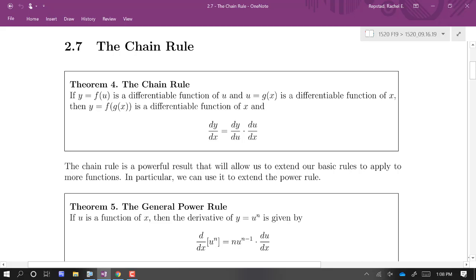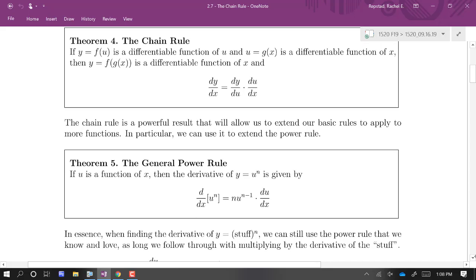Right now, our power rule says, I'll do this in the margins here, that the derivative with respect to x of x to the n, what does this give us? How does the power rule go? n x to the n minus 1. Just x to a power, right? In fact, we derived that rule ourselves. We used Pascal's triangle. We saw why that should be the derivative. So that's if I'm raising x to a power.